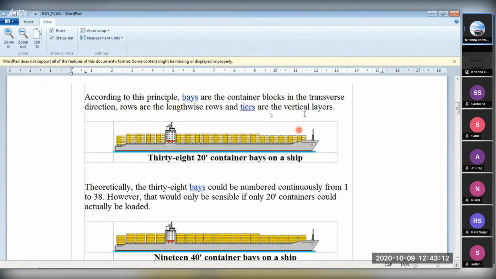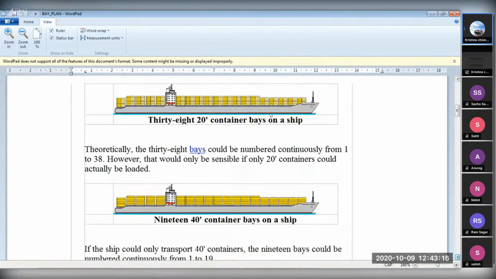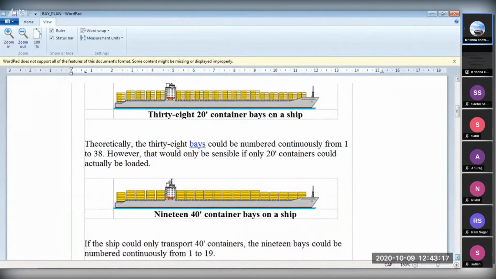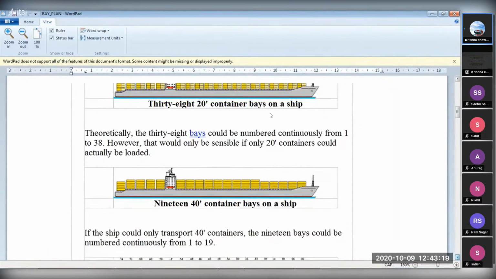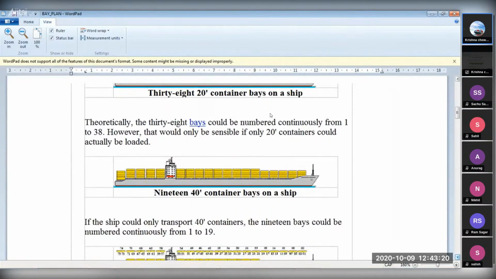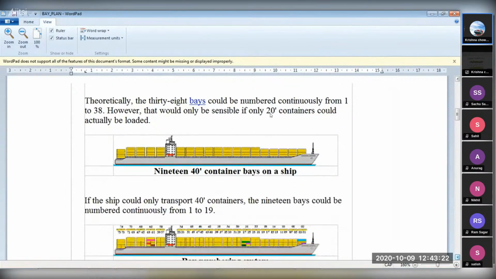Bays are in the transverse direction, rows run from starboard and port side, running from forward to aft, and tier is from the base of the hold and base of the deck.